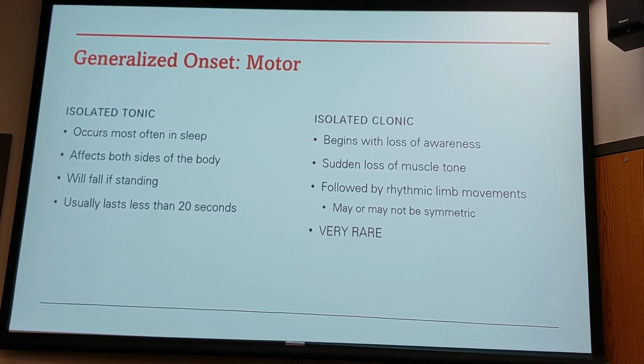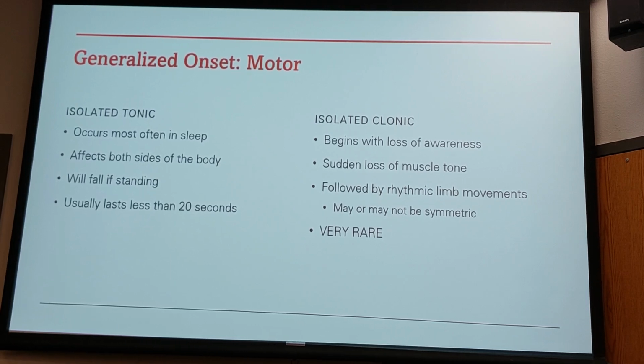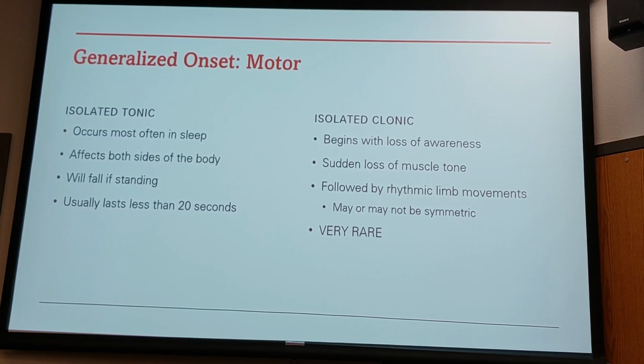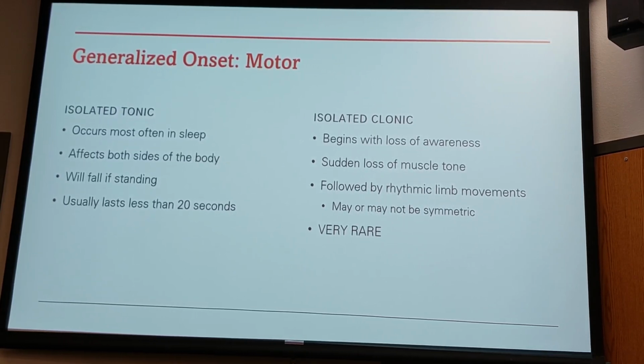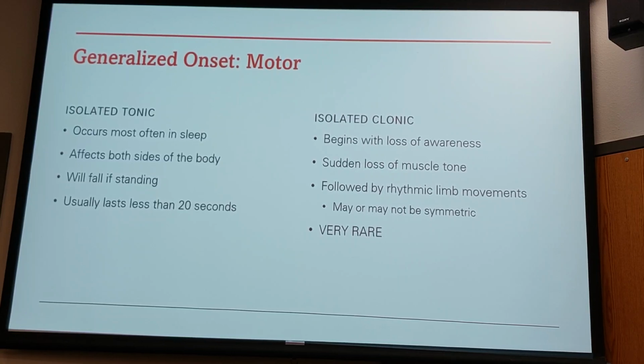All right. So same with the clonic. You've got falling that can happen because of sudden loss of muscle tone, right? So it's going into spasming. So you're not coordinated, you're not able to hold yourself up. So you can see safety pieces showing up here. What are your priorities, right? Keeping somebody safe during one of these events. Okay, and some of the rhythmic limb movements, what I mean here, may not be symmetric, meaning they're not both happening exactly. It could be like uncoordinated type moving.